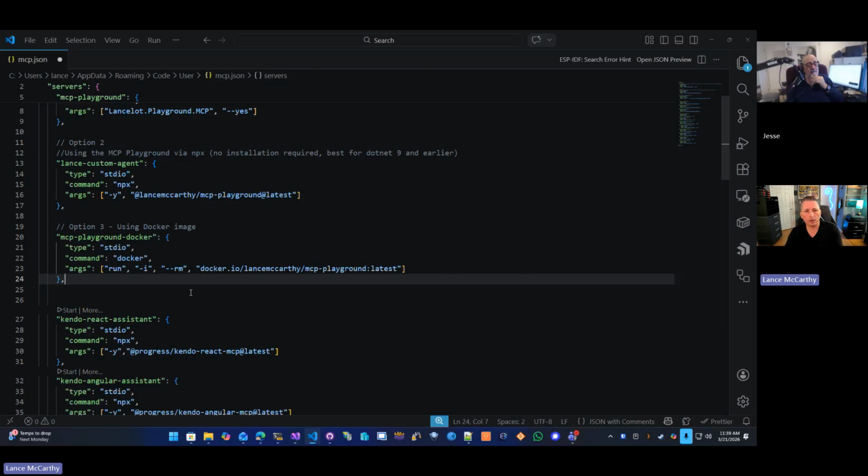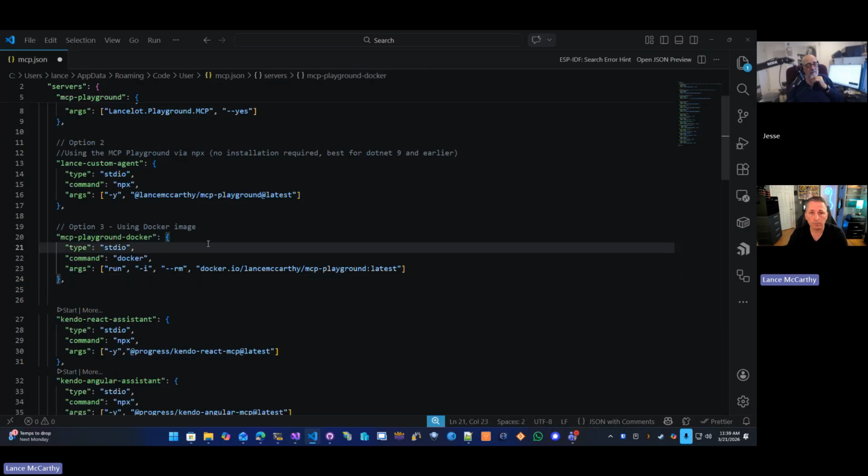Finally, I will show you this later. You can pack it up as a Docker image. If you're running Docker Desktop, or you have some sort of environment where Docker is a better solution, instead of installing .NET or Node, you don't even have a Node runtime, you can do a Docker image.